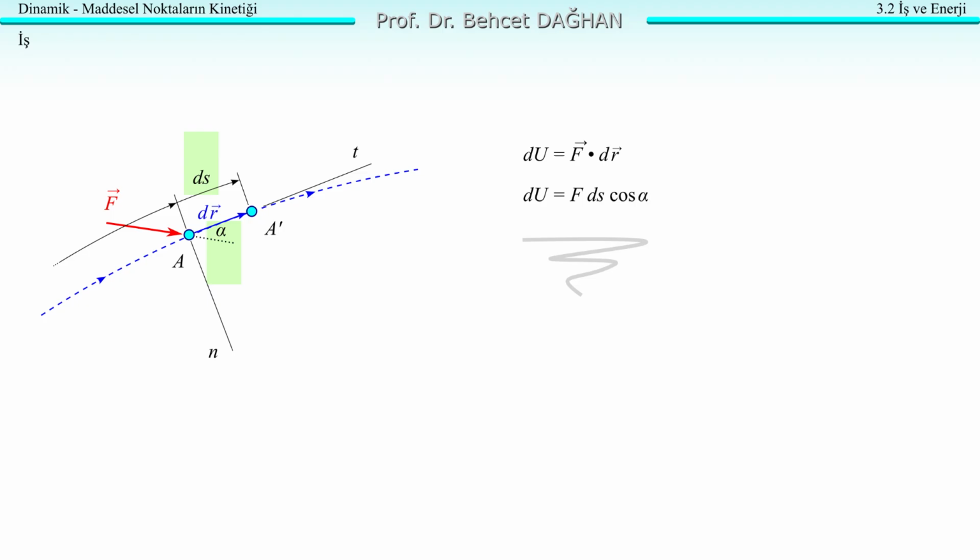The magnitude of dr is also equal to ds. Since these are differential quantities, we can assume that the magnitude of dr is equal to ds. Dr is a vector. It is the straight line distance from position A to position A prime. But ds is the distance measured along the path. But since these are differentials, they can be considered equal. We've always done it that way so far. Now let's look at what the product of ds and cosine alpha corresponds to in this expression.